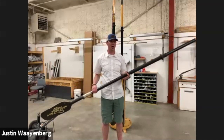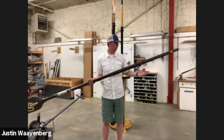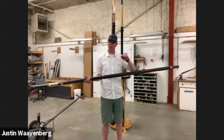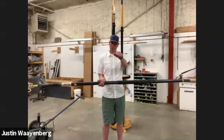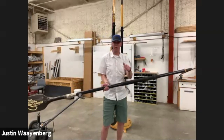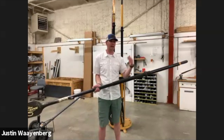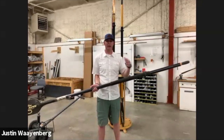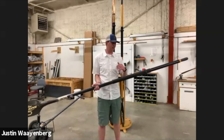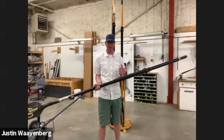A couple reasons why it's not very popular on drift boats is the balance of it. There's no counterbalance, and I'll show you some oars in a second that have a counterbalance. When you're rowing, it's called the swing weight, the weight of the oar in your hand. The swing weight's pretty high, so it's going to feel heavier. Through a full day on the water, 8 hours of rowing, you want to take advantage of anything you can, and that's why you want a counterbalanced oar, or at least a well-balanced oar, so the swing weight's lower.